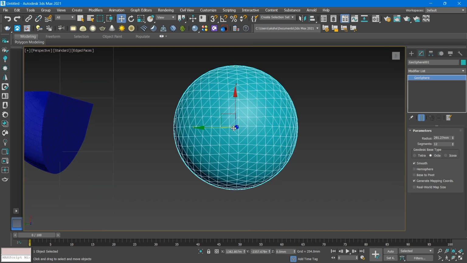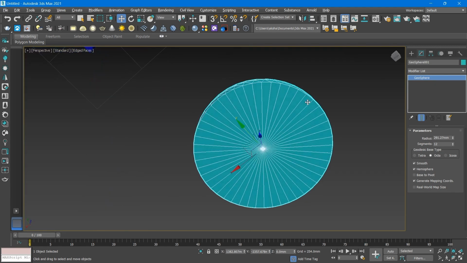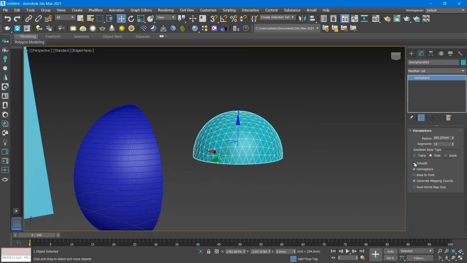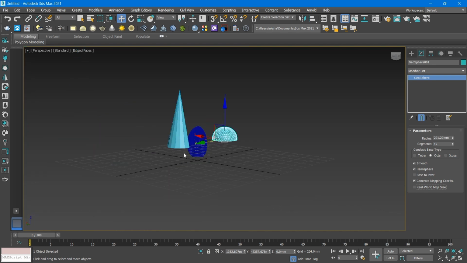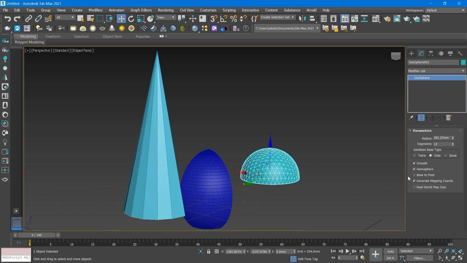So this is octa. Then you can click on the option hemisphere, and keep it as half, even smooth. Then there are options like base to pivot, which is your pivot, and generate mapping coords, which is generally a checklist option that is always on.